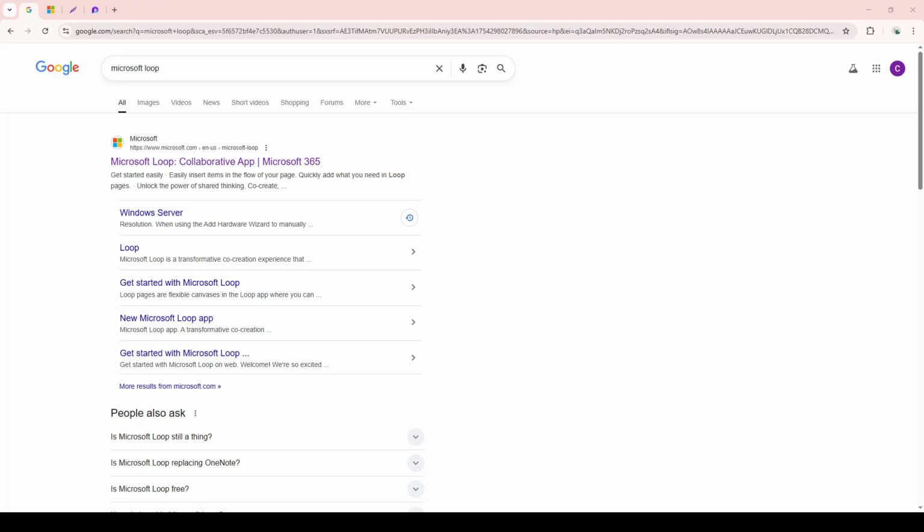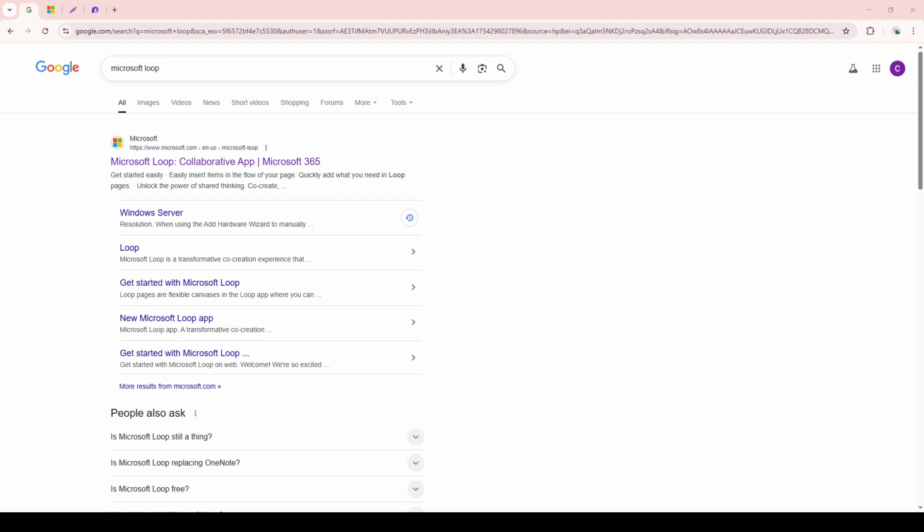In today's video, I'm going to teach you how to use Microsoft Loop, a versatile tool within the Microsoft 365 suite that enhances collaboration by allowing you to create and share dynamic components across various platforms. Imagine being able to insert shared pieces of content that update in real time, no matter where they're used. That's exactly what Microsoft Loop can do, and today we'll guide you through the basics to get started efficiently.